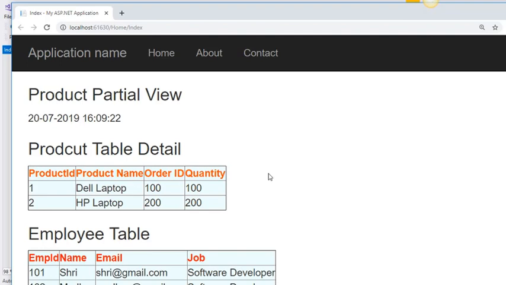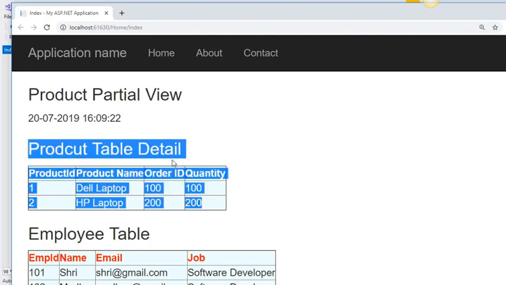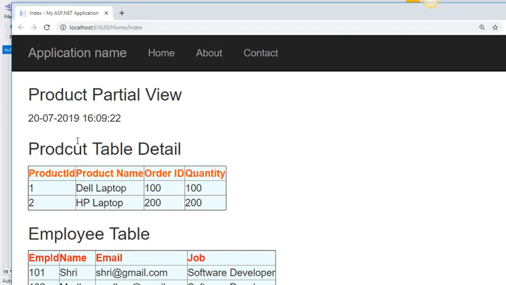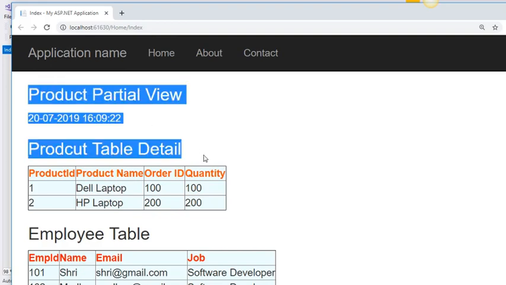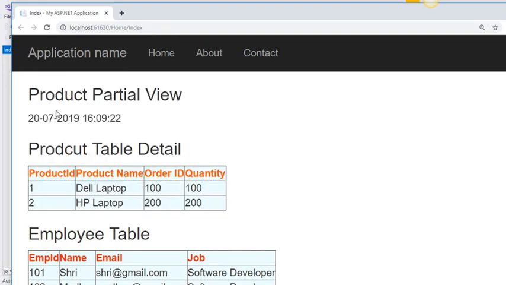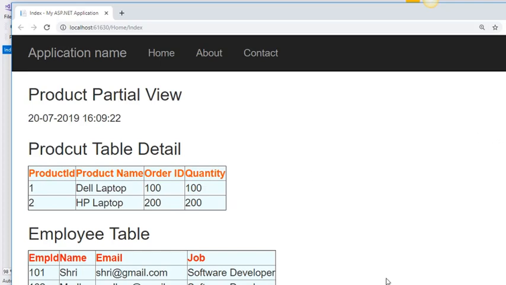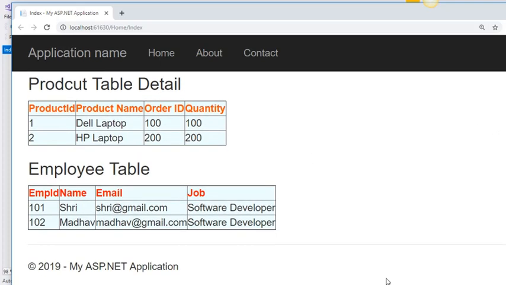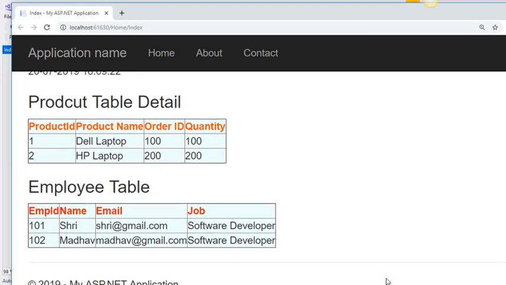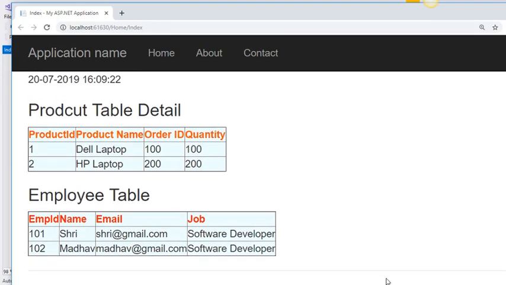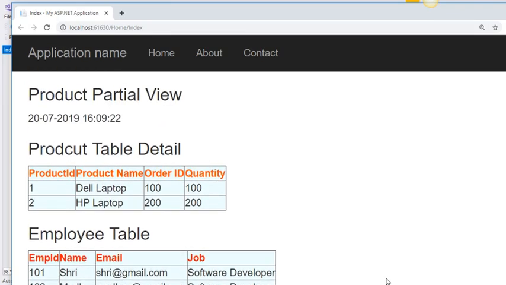Yes, so you can see the product table detail is what we have called from the partial view. This part we have called from the partial view, and the employee table below is from the Index view, and the product table is from the partial view.